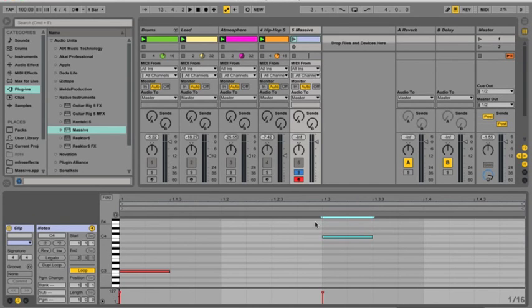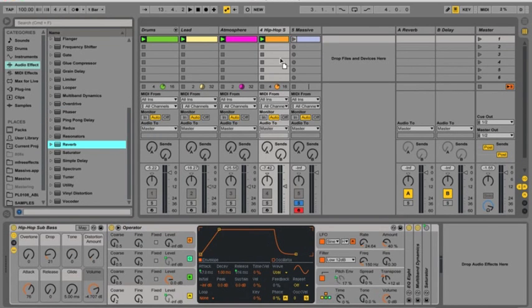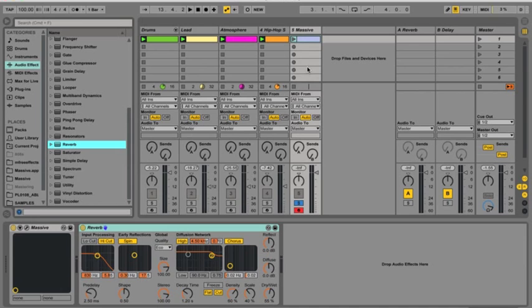Okay, now we're going to head to our audio effects. Going to scroll down to Reverb. We're just going to drag this whole Reverb unit all the way onto Massive over here. And we're going to press play on that. Okay, so now we just need to quickly rename this so we don't lose the track. Just name it Reverb for now. Okay, now let's get started.